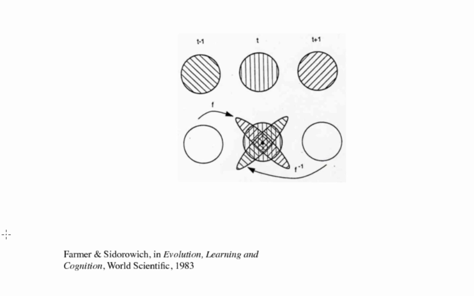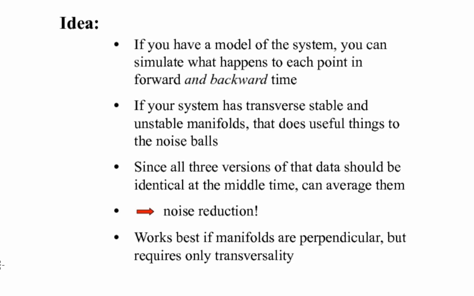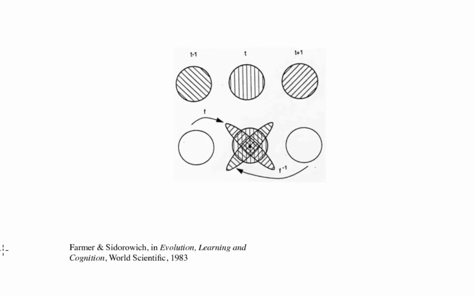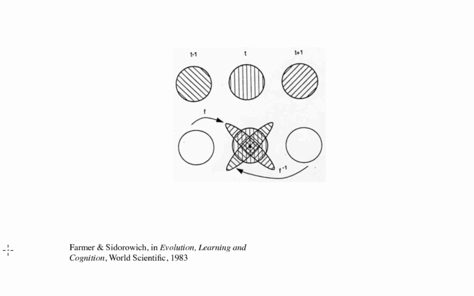Here's the version of that drawing from their paper. The operation that's schematized by these arrows is effected by some sort of model of the system dynamics. For example, fourth order Runge-Kutta on the ODE if you have it, or some sort of prediction model. Here's a summary of the algorithm, a more compact version of the explanation I just gave you, so that you can refer back to it in the course slides. This works if you have stable and unstable manifolds that cross, that is, they're transverse. It works best if they're at 90 degrees, just because that will squash the noise ball the most.